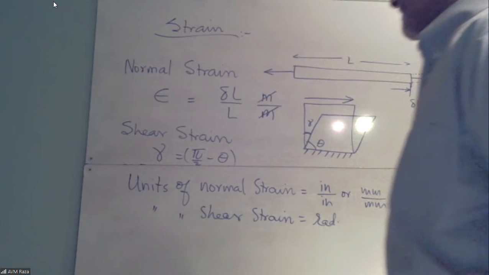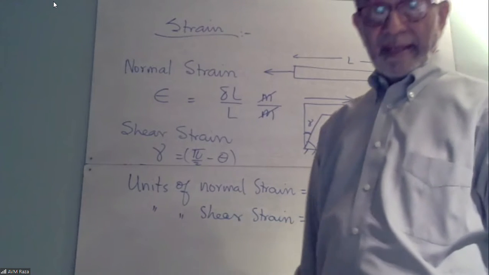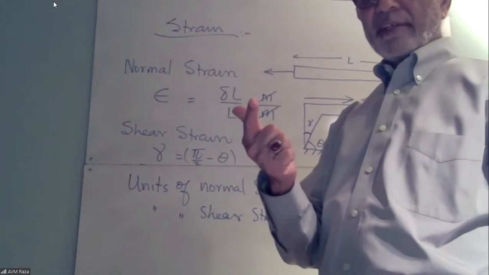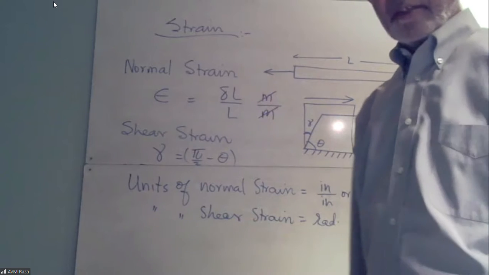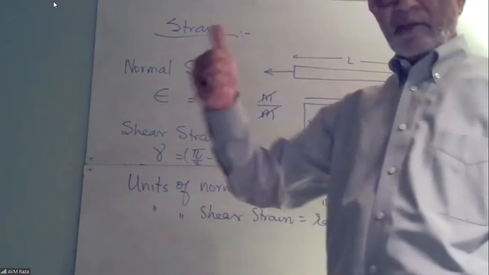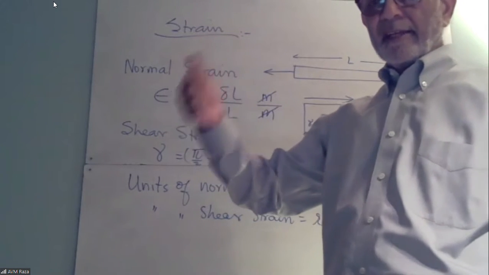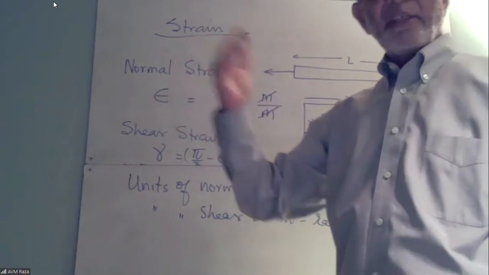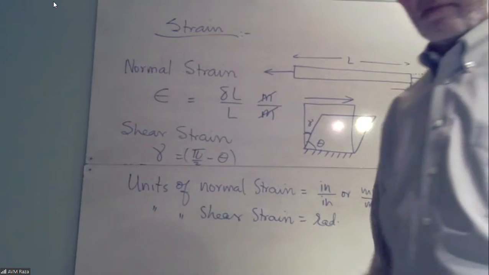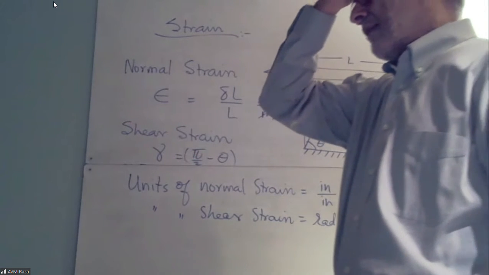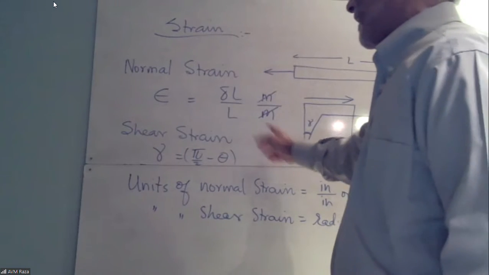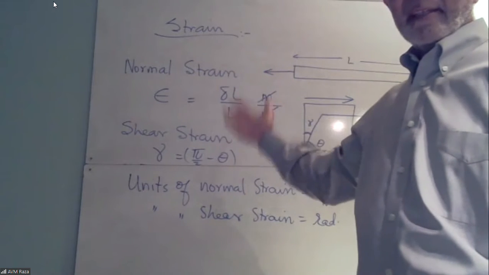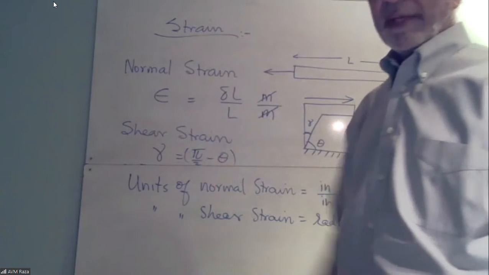Well, these are all the definitions you had to know. And I'd like you to remember the 4 basic formulas, meaning 2 for stress and 2 for strain. What are the 2 basic formulas for stress? Normal stress sigma is N over A. Shear stress tau is V over A. And then there was single shear, double shear also, which we talked about while talking about shear stresses. Then when you come down to strain, there are another 2 formulas. The normal strain, delta L over L, and the shear strain, pi over 2 minus theta.